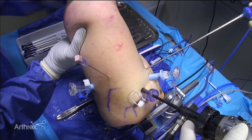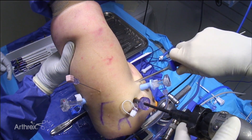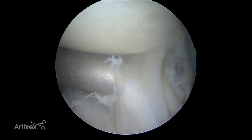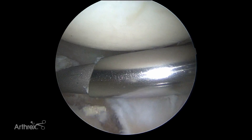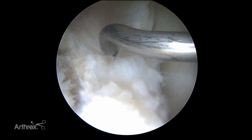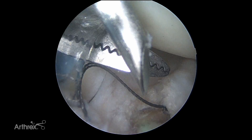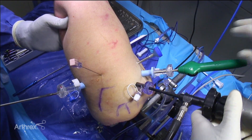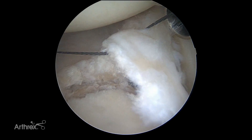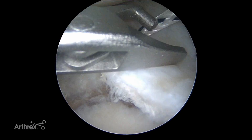Now we'll dilate with our spear, and over the top of the spear we have that 4.5 inner diameter metal cannula that will allow us to insert instruments as well. We push that cannula down into position. The next thing is to place our labral tape — we'll take a quick pass, come through the standard anterior portal, pass that through the posterior portal, bring it out, and thread this labral tape with the black line in it — the tiger tape.